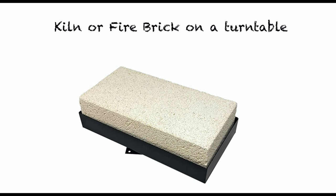You can also use ceramic brick or kiln brick too. That's what I use. I use a kiln brick in my pumice round, so it pulls it up. I like using a kiln shelf because I got a huge one for my surface. It's fire safe and stuff like that. It's flat and it's pretty big.